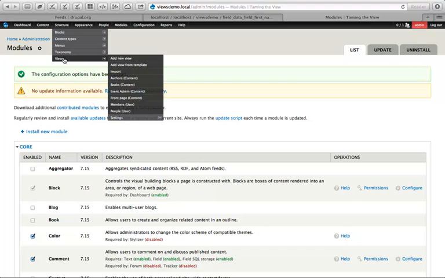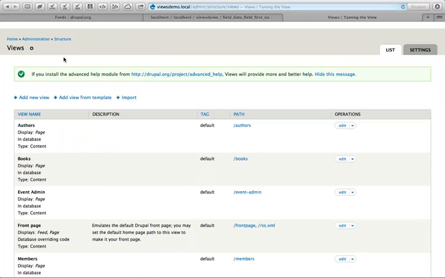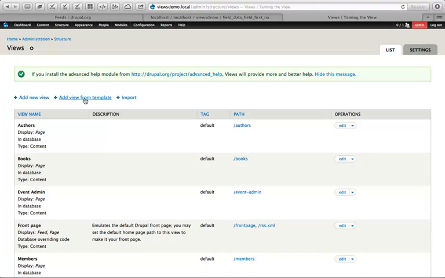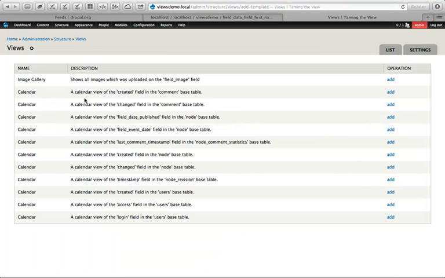You don't get those anymore. Now you do add view from template, and you have all these calendar templates, and you find a calendar view of the field event type, event date, and that's the one I want.